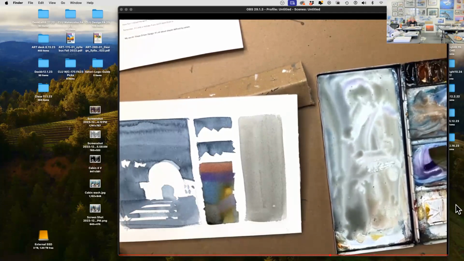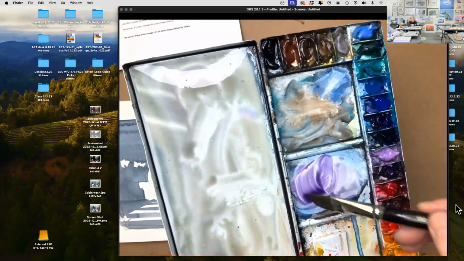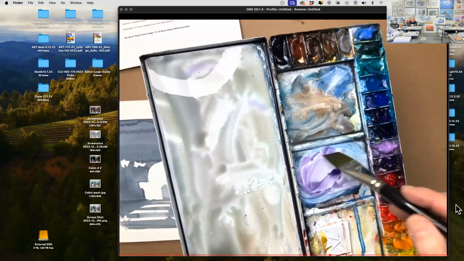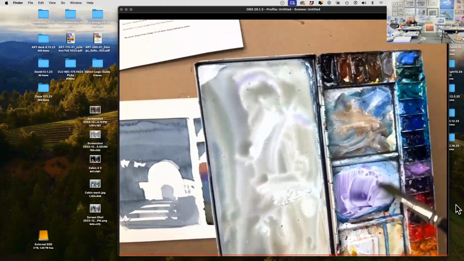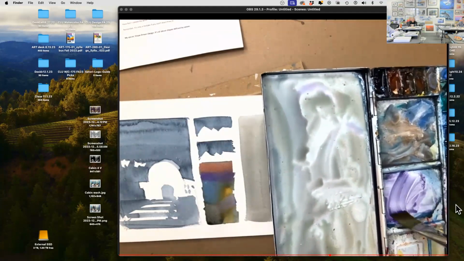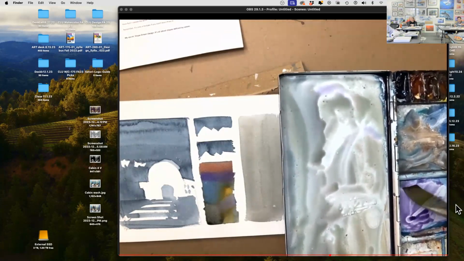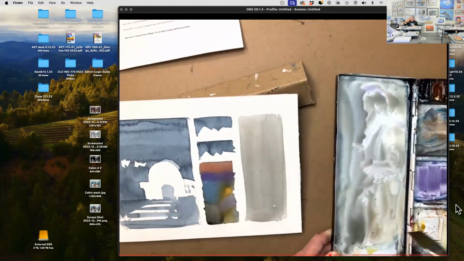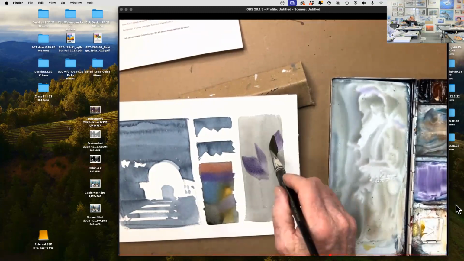I already have water on the paper, so I'm trying to mix this puddle of water, and I keep blotting the brush off on my towel. I'm going to try to use drier paint, and that's dry paint.